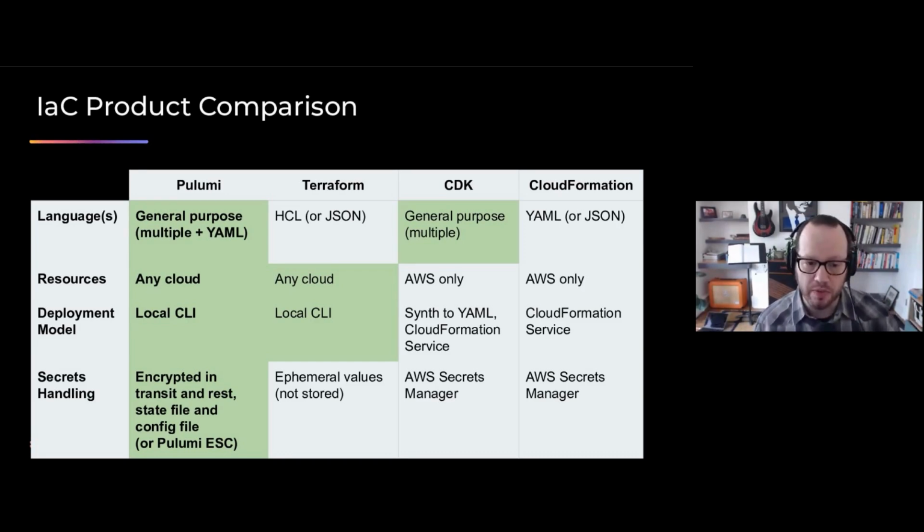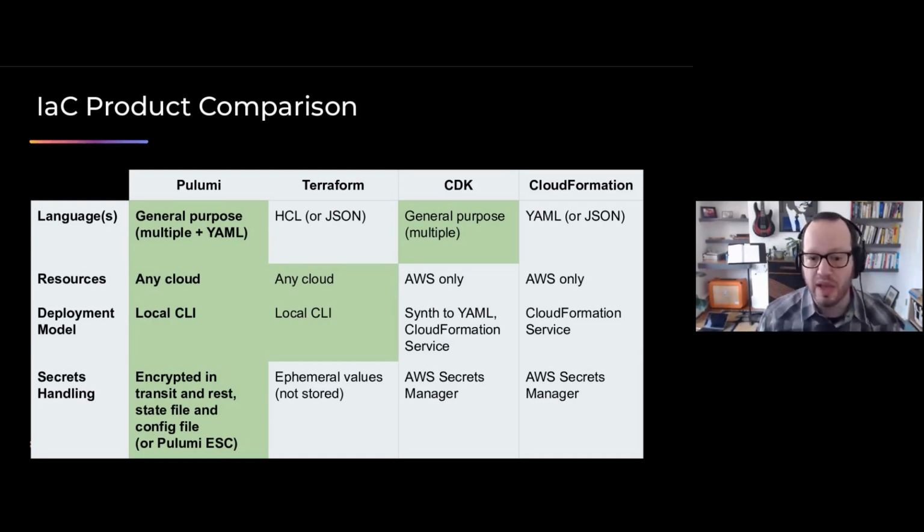The execution model for Pulumi is similar to Terraform. It executes from your local CLI or your local machine, or if you're in a CI/CD pipeline, it's going to execute from the pipeline machine. The contrast here is that you don't hand it off to some centralized service to execute on your behalf, and that leads to faster feedback. We also, by the way, do not attempt to transactionalize, so there's no rollback involved if a Pulumi program fails in the middle. If a Pulumi program fails in the middle, then whatever work is done is done, and we don't try to undo it. You can modify the program and try again from there.